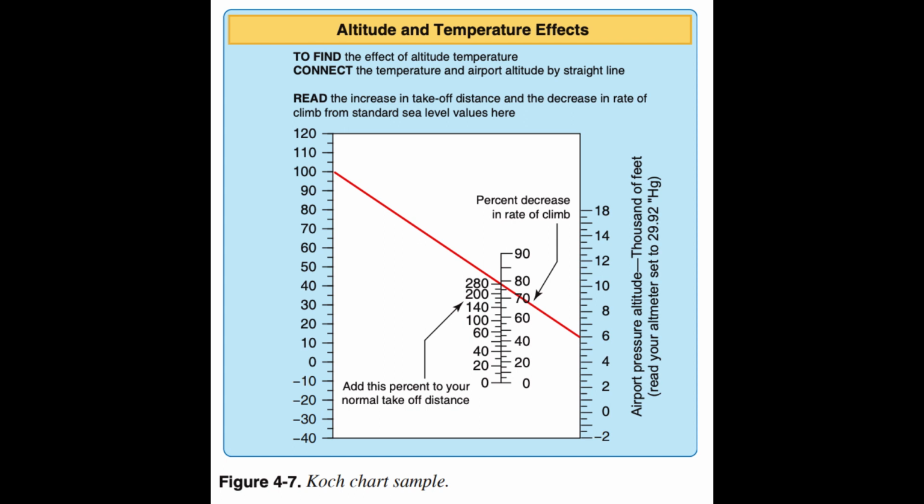In the standard atmosphere, sea level pressure is 29.92 inches of mercury, Hg, and the temperature is 15 degrees Celsius, 59 degrees Fahrenheit. The standard lapse rate for pressure is approximately a 1 Hg decrease per 1,000 feet increase in altitude. The standard lapse rate for temperature is a 2 degrees Celsius, 3.6 degrees Fahrenheit, decrease per 1,000 feet increase, up to the top of the stratosphere.